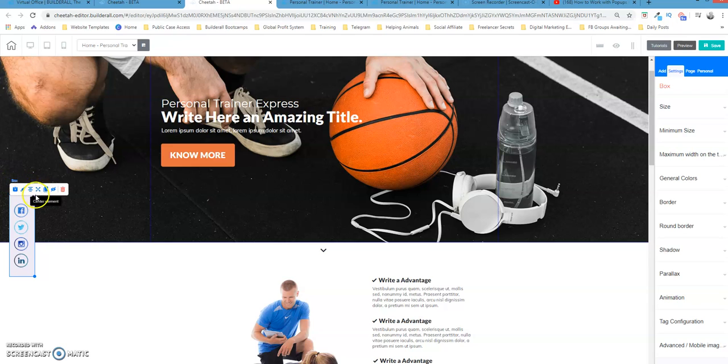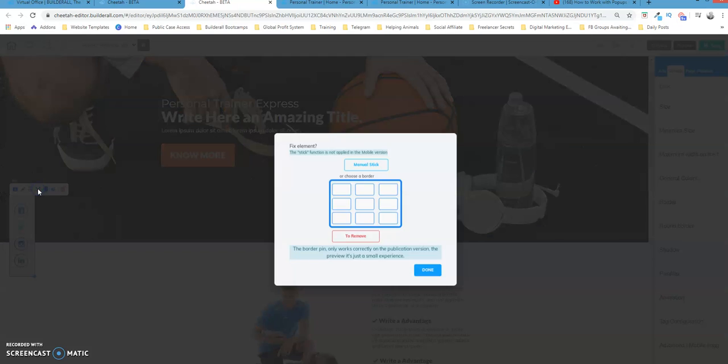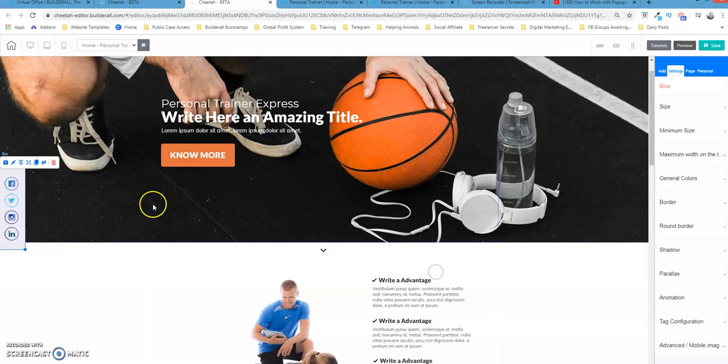Okay, and then there's this option here in the mini toolbar that says pin. So I'm going to go ahead and click on pin, and you can change wherever you want it to appear on your screen. In other words, in the upper left, in the middle of the screen, in the lower right, or on the side. I'm just going to click the side left and click on done. So now it's pinned there.